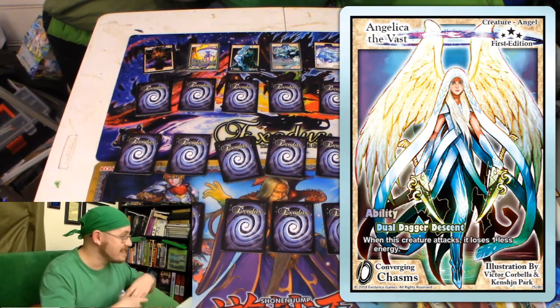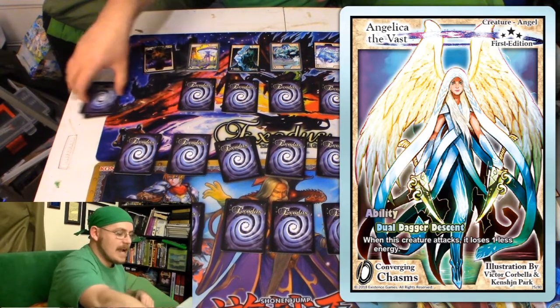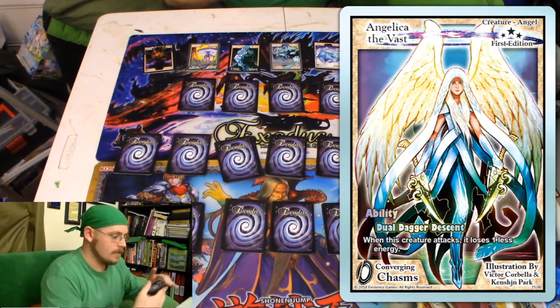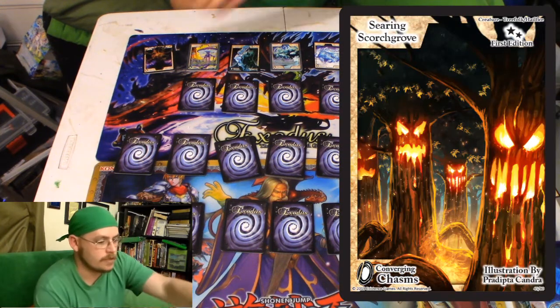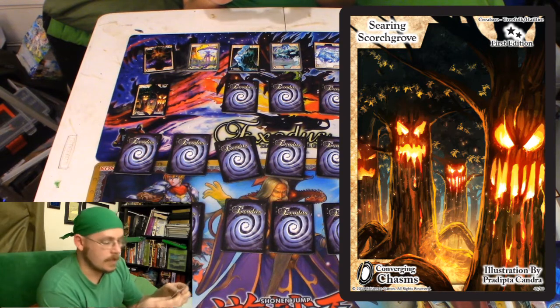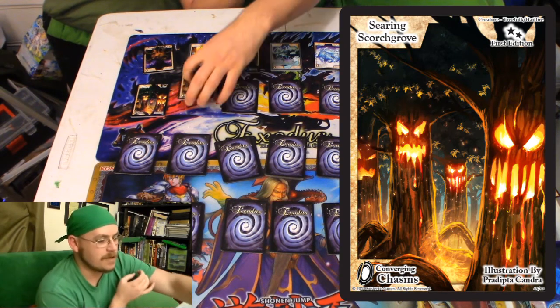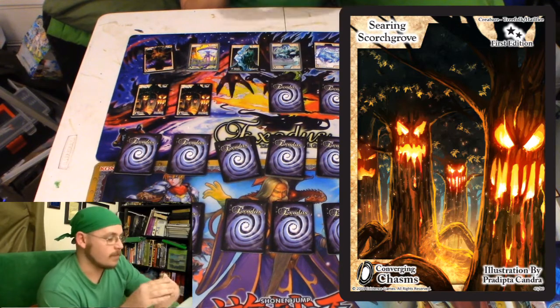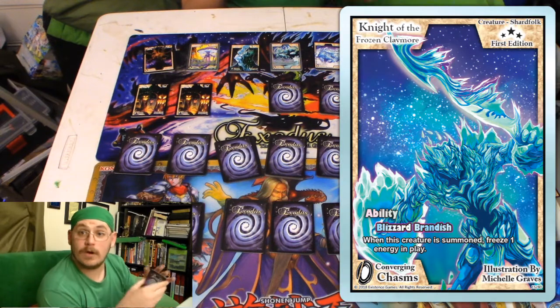Angelica again. This is amazing. Okay. And you are Searing Scorch Grove. And number seven, you are... Oh, come on, that's not fair. Another one? This should be the new... Knight of the Frozen Claymore, I got him again.